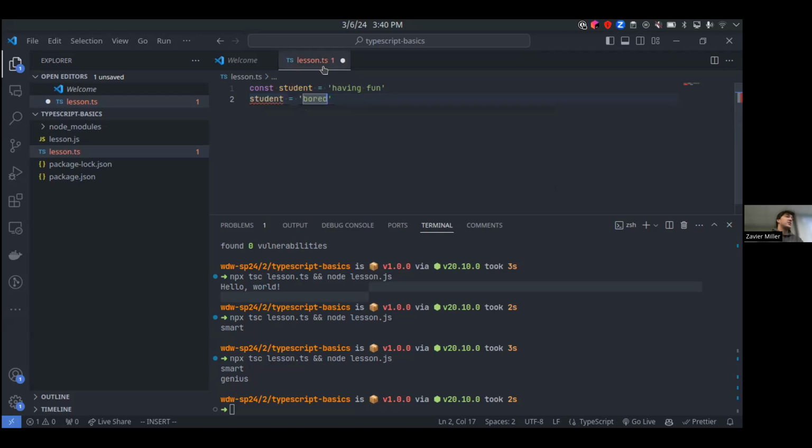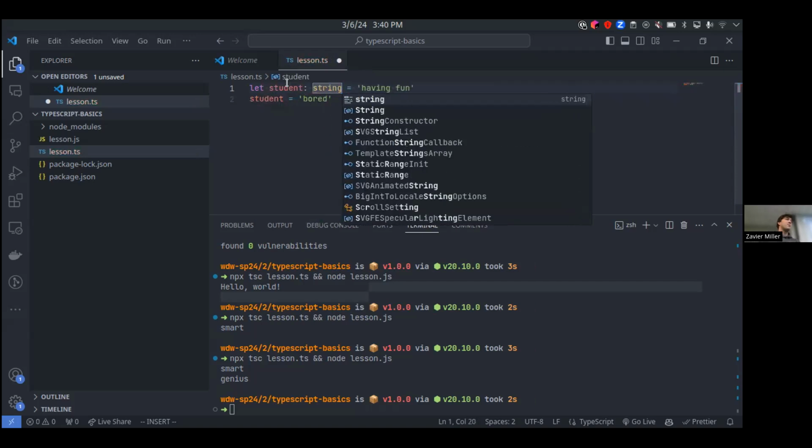That is a great question. So in Java, I'm sure you all know you have to say something like string student equals a string. TypeScript is actually super smart. If I change this to let here, it knows that because I'm assigning this a string, the type of this variable is a string. So you can see it's automatically doing that. I could specify it by doing a colon after the name of the variable and then the type I want it to have. But you don't need to because it's really good at inferring that. Any other questions? Good question, by the way.